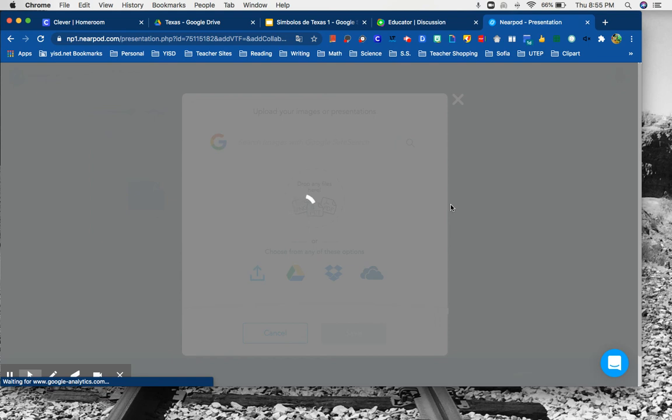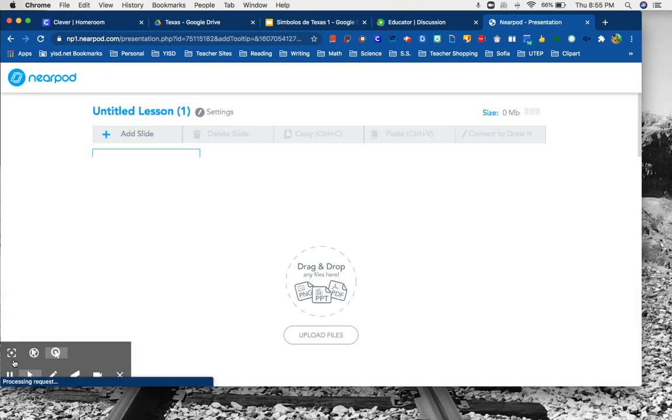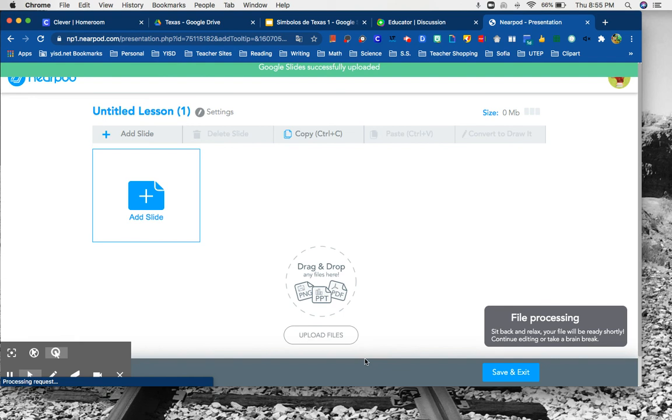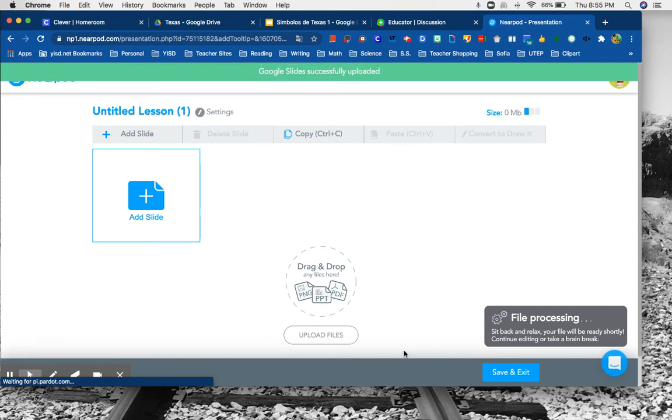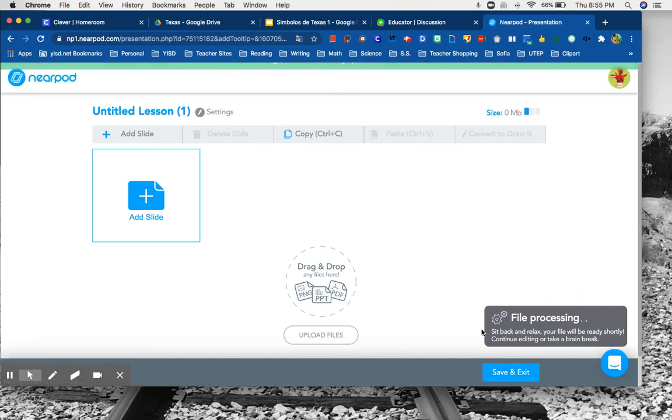And it does take a little bit of time because it is downloading every single slide into the Nearpod. It'll give you this message here, which means that it is processing the slides.